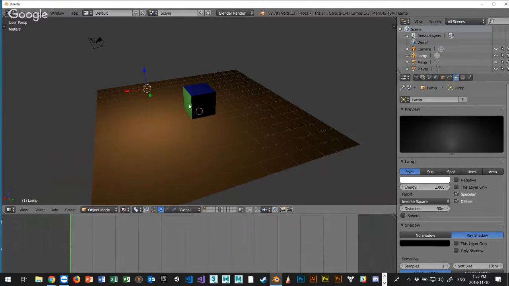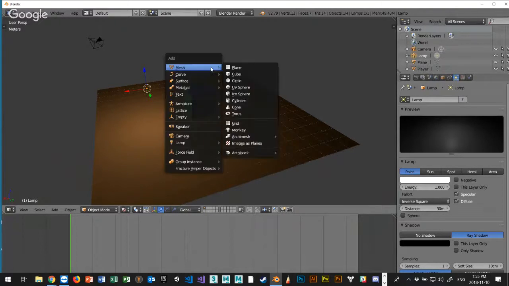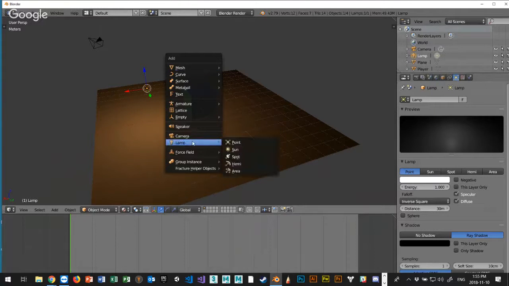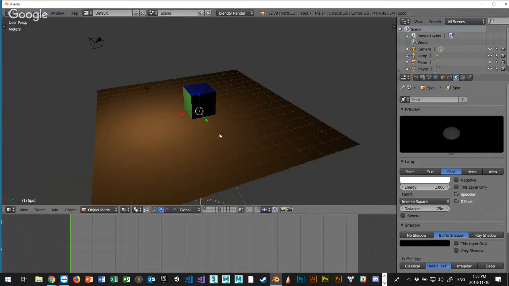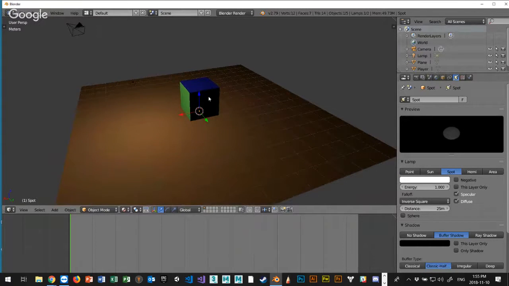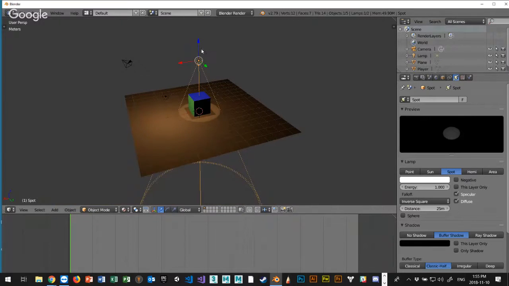A point lamp is one of the different lamps that we can use. I'm going to add another lamp. Let's go Control, so Shift A. I'm going to go down to lamp. Here's my lamp, and I'm going to add a spot lamp, or a spotlight, as they're called, right? So notice my spotlight appears at the origin where my three-dimensional cursor is, and I'm going to bring the spotlight up. Take a look what I get here.